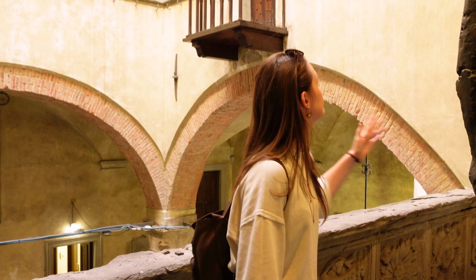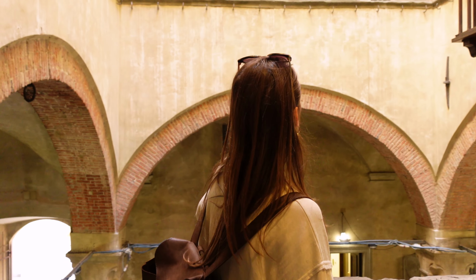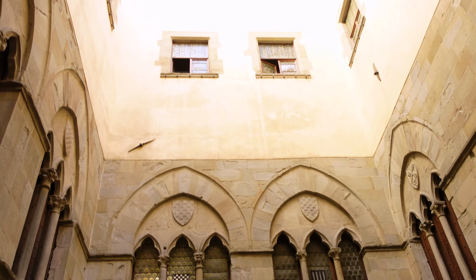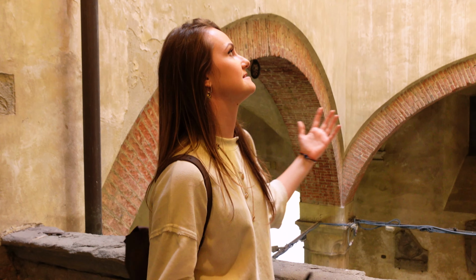The town hall of Pistoia, guys, is so ancient. It dates back to the 13th century, and you can clearly see it here because it's really beautiful and impressive. And wow, this is actually an example of the early Gothic style at its base, although it's very different from the more Northern Gothic style. But this is Italian Gothic, and I think it's fascinating. You know, guys, I can't really stop marveling at how beautiful Italian towns are. Wherever you go, even if it's a small town, you find these fantastic treasures on every step.